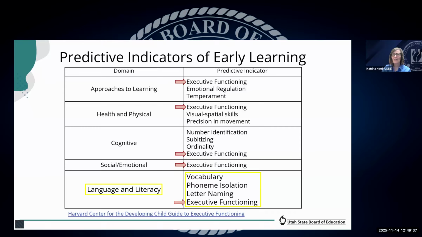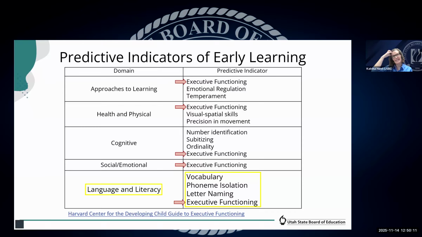Executive functioning is unique in early childhood in the way that it is so critical for us to support and develop it because of the way that it impacts all the other learning. And if we can support and help children develop executive functioning, even if they are not able to name all of the alphabet letters at the time that we think they did, but they have good persistence, they're going to be more successful later.